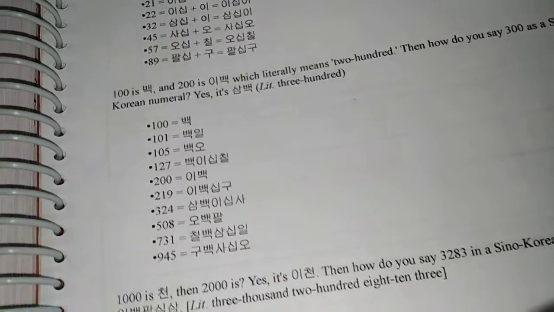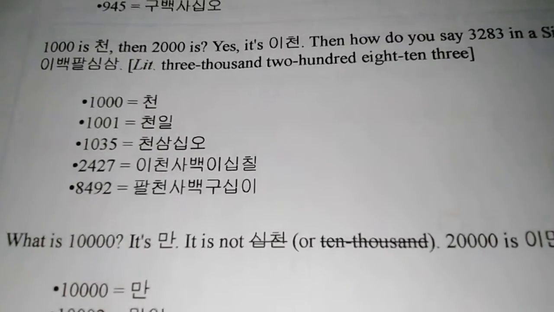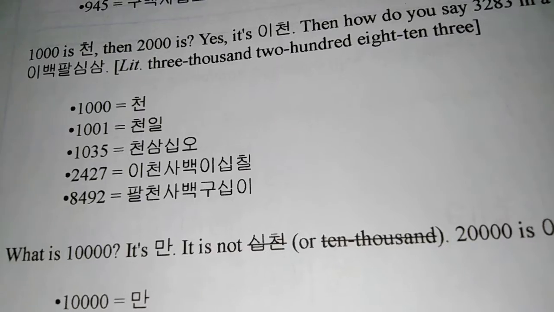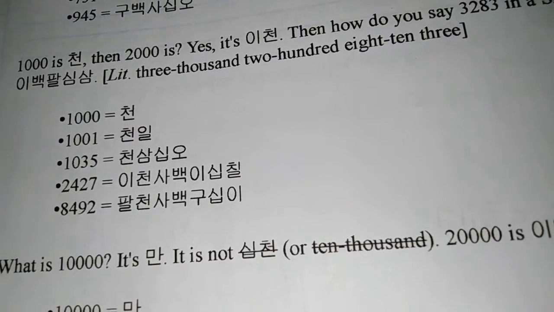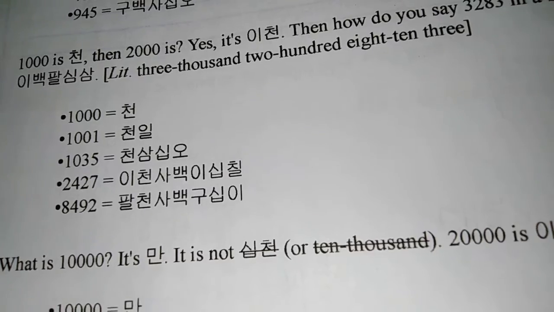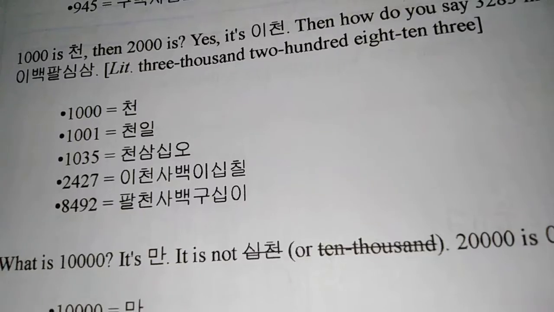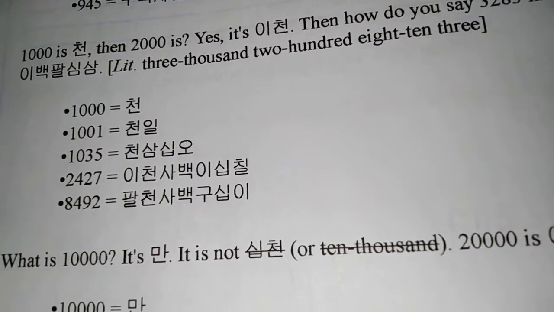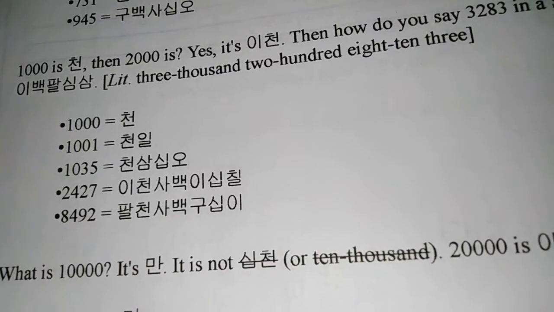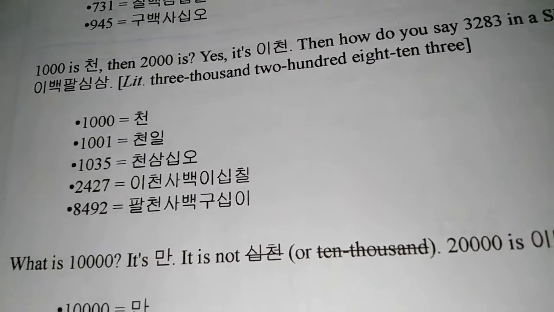The next one we have is thousand. How would you say thousand? Thousand is chon. Also, if you're going to say three thousand, suppose you could just say three plus thousand, and that would be sam-chon, sa-chon, o-chon, yuk-chon. Like that, you can say literally anything.